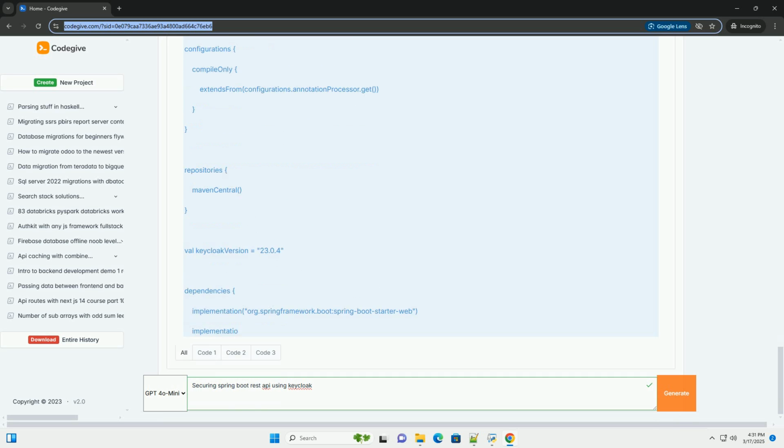5.1 Obtaining a token. You'll need to obtain a Keycloak access token to make authenticated requests to your API. You can obtain one through the Keycloak REST API or a client library. Here's an example using curl. Replace your_client_secret with your client's secret from Keycloak. Replace your_username and your_password with the credentials of a user you created in Keycloak. The response will be a JSON object containing the access token, in the access_token field. Copy this token.